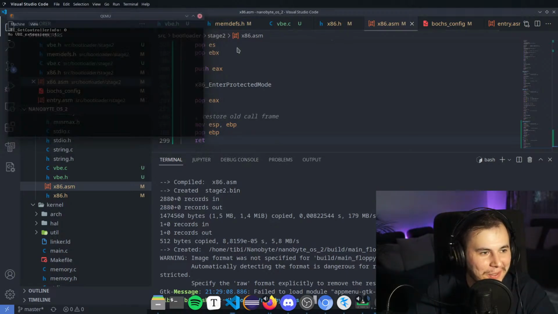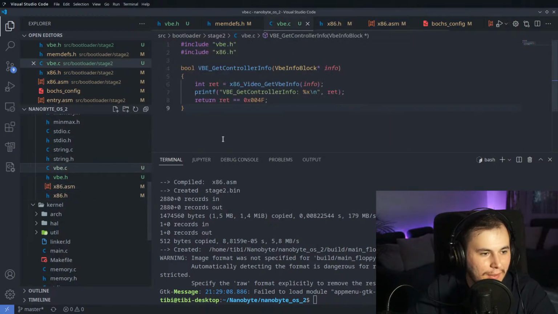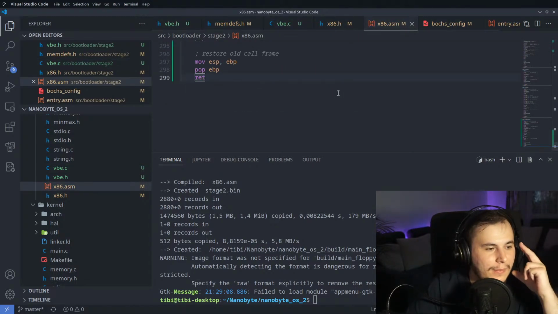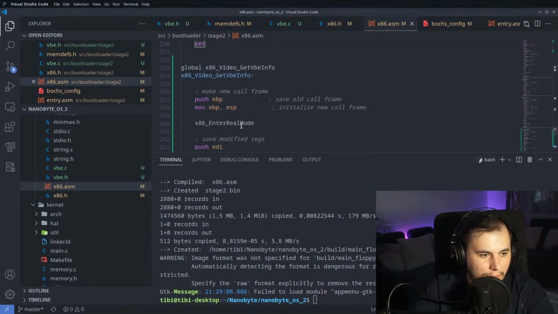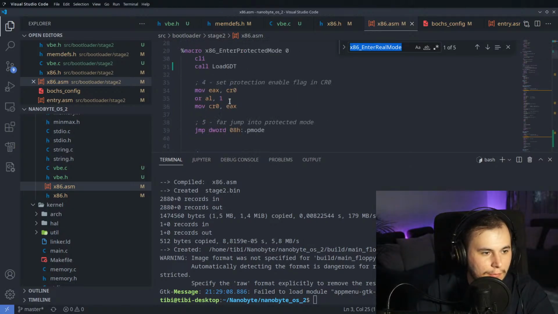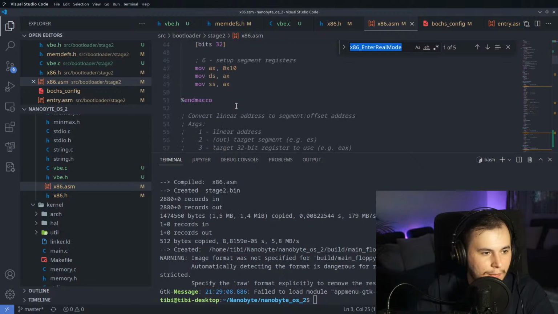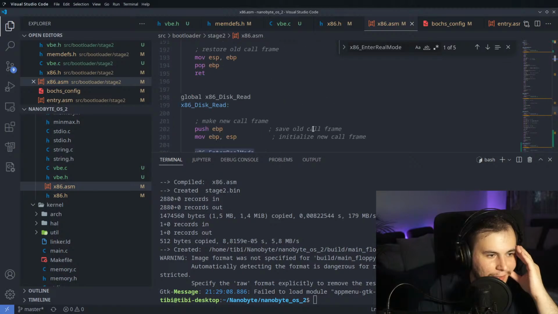VBE extensions. Okay, let's check. What else to check? I don't know. I mean, this would work. I don't know why it's not working.